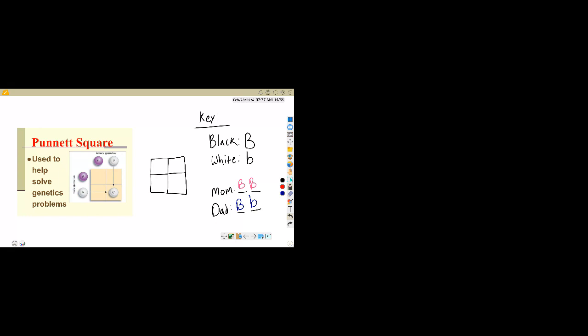Now let's put the parents' genes into the probability scheme. Female gametes, these are the egg cells that the female makes. Since her genotype is this, she's only going to make pure eggs. So her reproductive cells are only going to be big B, big B. She can't make any recessive genes because she's a purebred animal. Now the dad, he's not purebred. He's a hybrid. He's a mix, or some people call it a mutt.